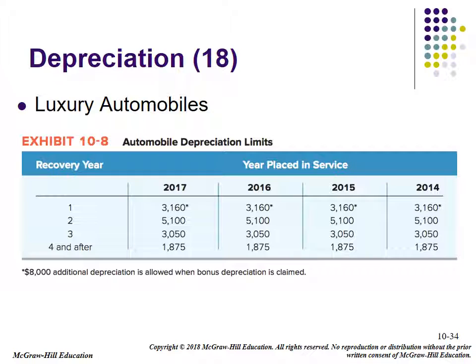This table in front of you represents the luxury automobile limitations. So you're only able to deduct depreciation on automobiles that are less than 6,000 gross vehicle weight up to a certain amount. So you can own a Ford Fiesta, and it could be considered a luxury automobile if the depreciation amounts you calculate are above these amounts.